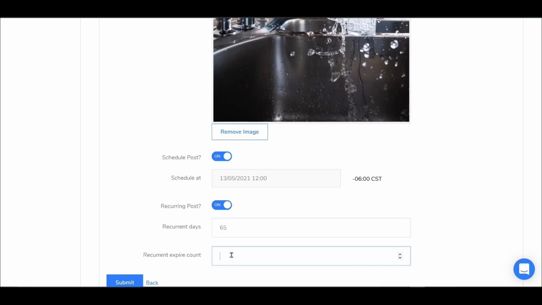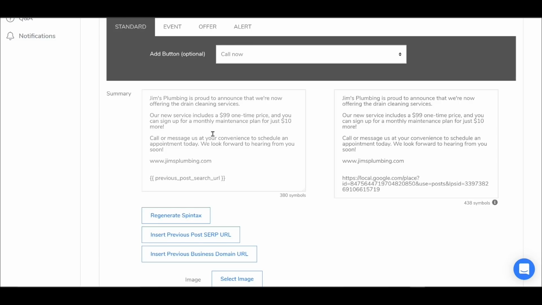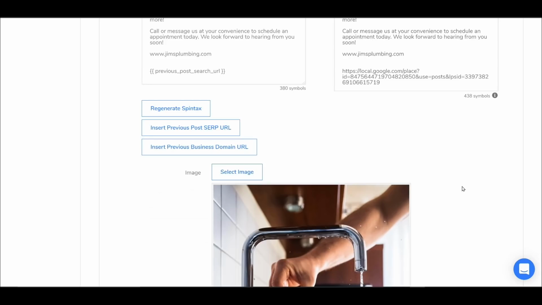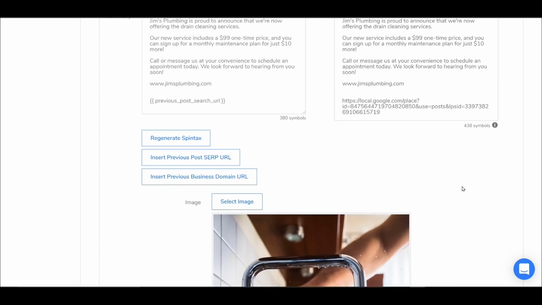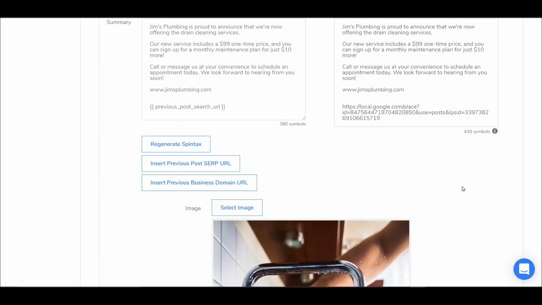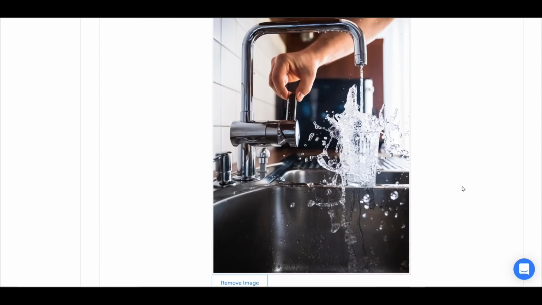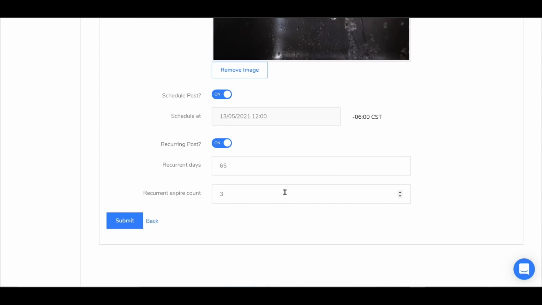I could say how many times I want it to show. I could say I want it to do it 3 times or 2 times, or if I leave this blank, it'll just schedule it out infinite times. And so it'll never stop doing that. But I'm going to say I want to schedule 3 times and it will be done. Now, since this is announcing a new service we're offering, this probably isn't one I'd schedule multiple times, but things where it's like introducing a team member or an interesting industry statistic or just some kind of fun motivational post or meme, you can definitely do those a lot.